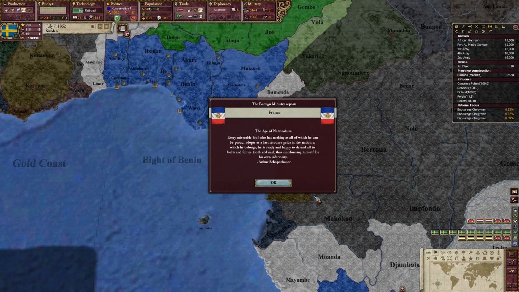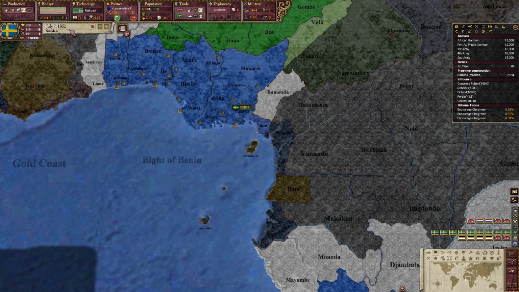In the age of nationalism, every miserable fool who has nothing at all of which he can be proud adopts a last resource pride in the nation to which he belongs. He is ready and happy to defend all its faults and follies tooth and nail, thus reimbursing himself for his own inferiority. Arthur Schopenhauer.